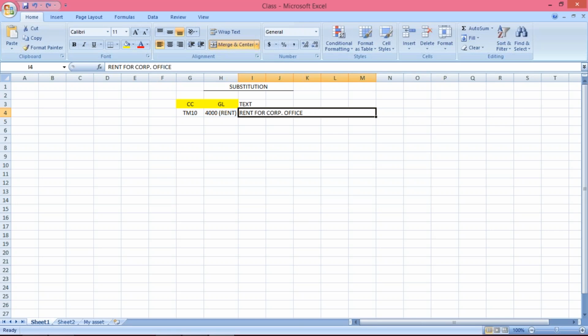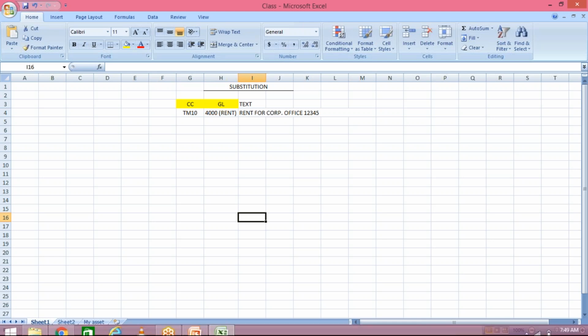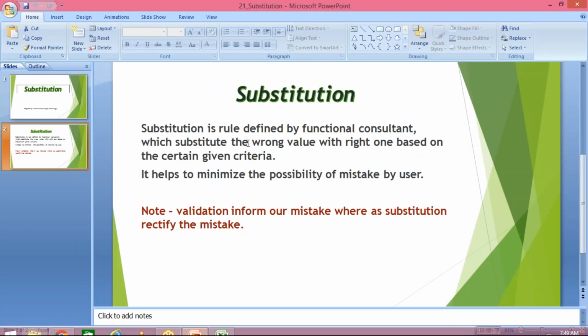Now in case you have written a wrong value, by mistake you entered the wrong inputs, in that case also what will happen? Automatically the system is going to rectify your mistake, and as per our substitution rule, it is going to update the fixed text automatically, whichever is required by management.